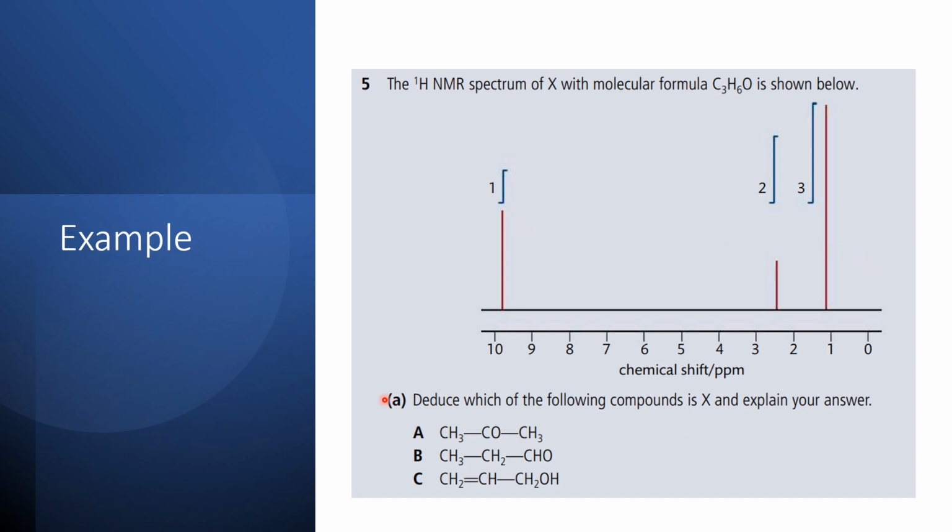If you look at what you have here, this cannot be, because that tells me that I have only 1 environment. Here I have 1, 2, 3, so that could be an answer. And here I have 1, 2, 3, 4, so that can't be the answer. So the only logical answer to this one would be option B, which tells me that I have an aldehyde. This is the CHO bit, this is the CH2 in the middle, and then you have the CH3 at the end. If you count the number of carbons, you have 1, 2, 3 carbons, and 3 plus 2 is 5, plus 1 is 6 hydrogens, and 1 oxygen. So this gives you the clear answer there.